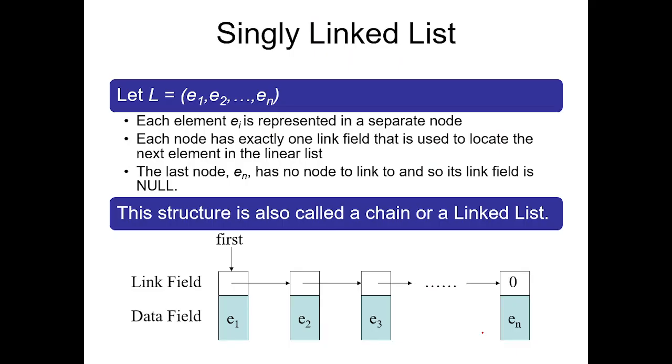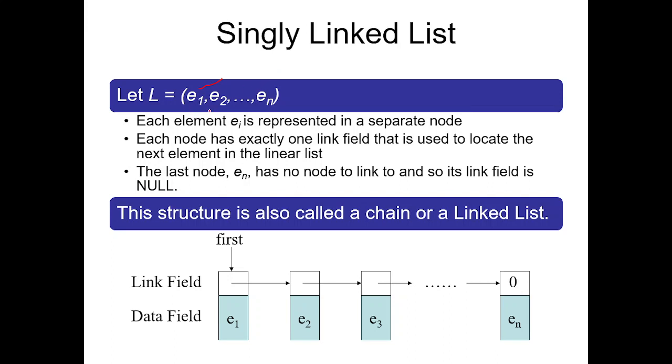So let us look at it graphically. So this is what a list is basically. A list is basically a set of items E1, or a set of elements or nodes. So we can call them elements, we can call them items or nodes or list items. Okay, so all these terms are used to refer to these elements.